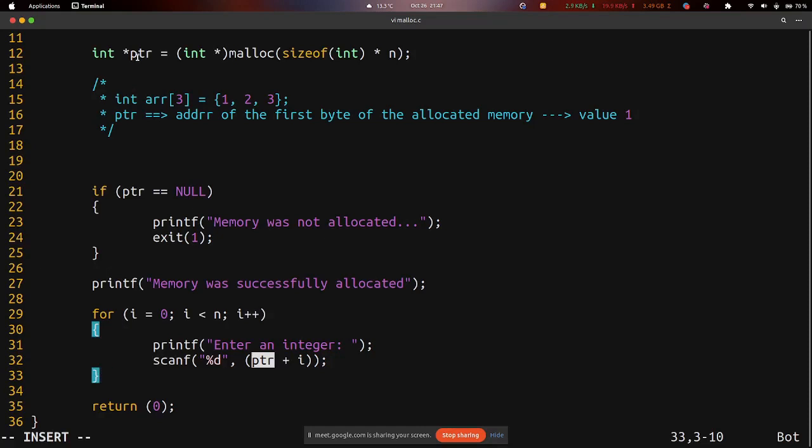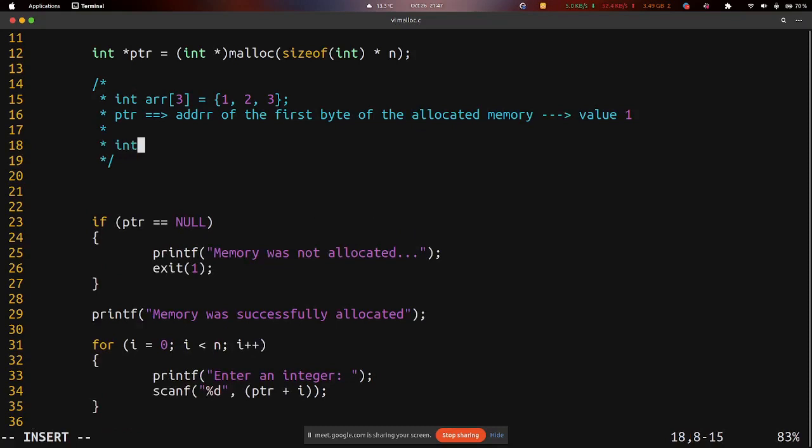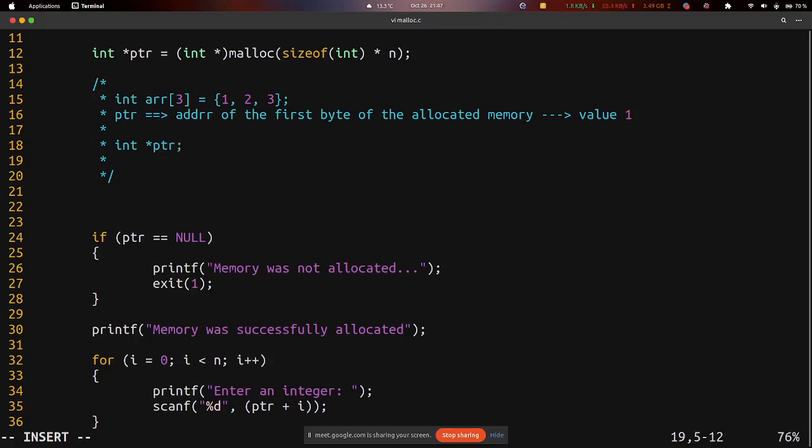Normally, this is how you declare a pointer. I hope I'm not talking to myself right now. Then if you want to assign the address, you say the pointer is equal to the address of a particular variable.